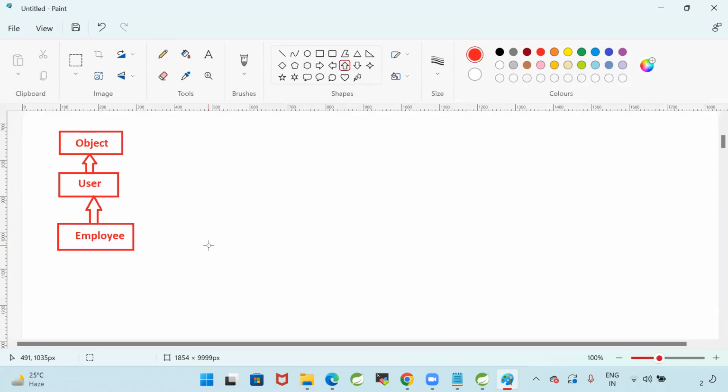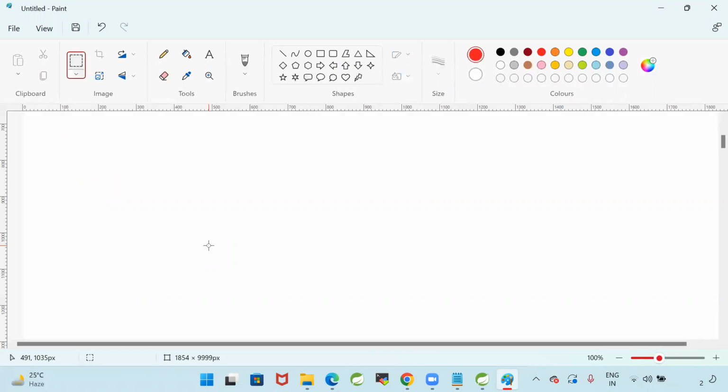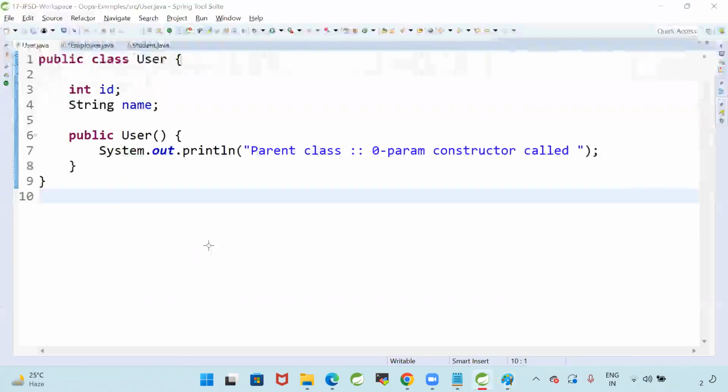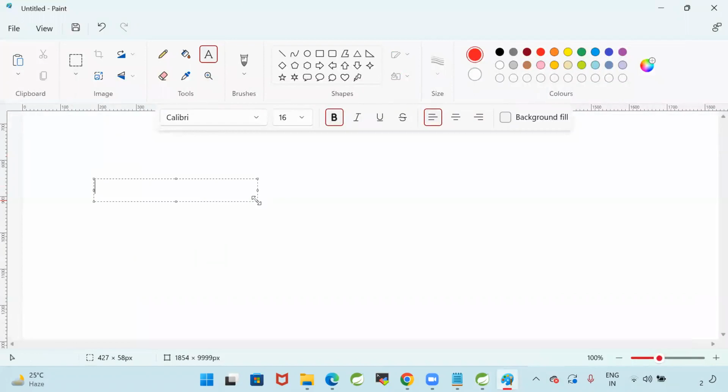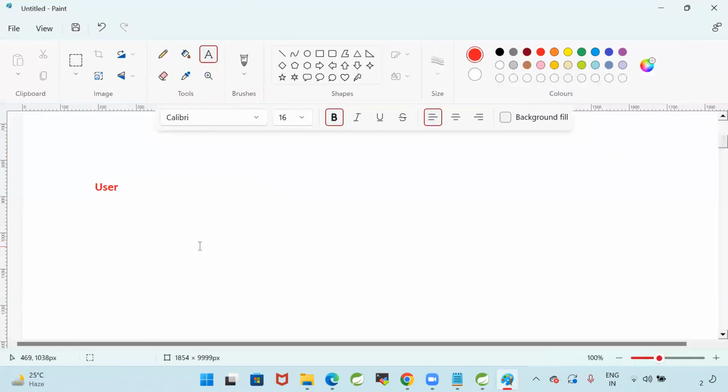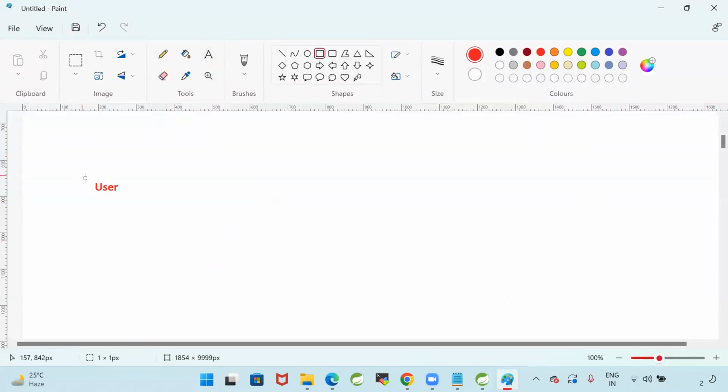What is the statement of the Object class? I'm giving you one tricky question. Understand my question and answer it. What is the Object class in Java? The Object class is the default super class for every class. Okay, now I'm taking the user class.